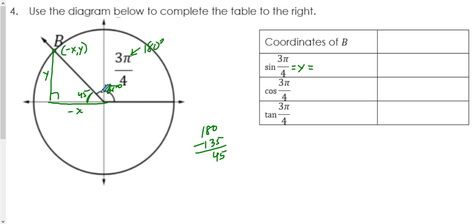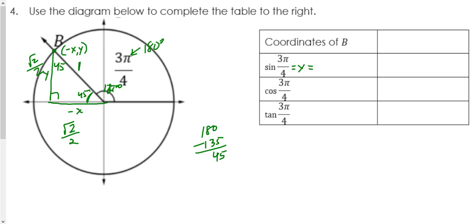All right. Now, what's nice about the 45, 45, 90 triangle, remember the hypotenuse is always 1. These two sides have to be the same as each other. Again, I know we're going to call one positive and one negative because of the directions they go, but their values need to be the same. So if you guys don't remember what those values are, they are the square root of 2 over 2. That's what it is all the time, every time. So these are both square root of 2 over 2. That's just what they are in the unit circle.